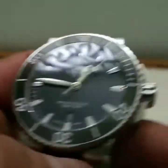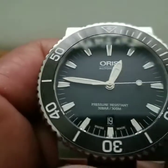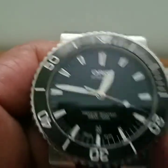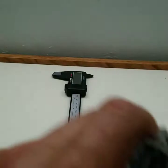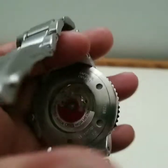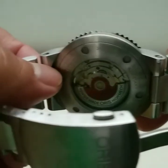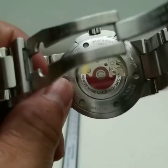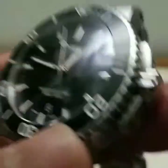So this is a 300 meter diver. It has a Sellita SW200-1 movement inside. Sapphire crystal front. I'm not too sure about the back, but I'm pretty sure it does have sapphire crystal in the back. It has that great rotor that Oris is known for, their red rotor. It's pretty awesome that they have their own type of rotor that they paint red. It's even on the brochure when you first open up the unboxing.